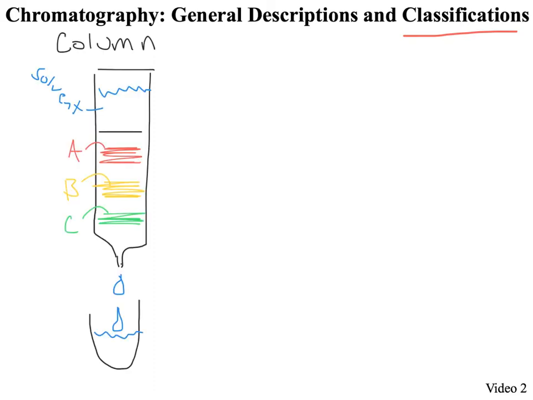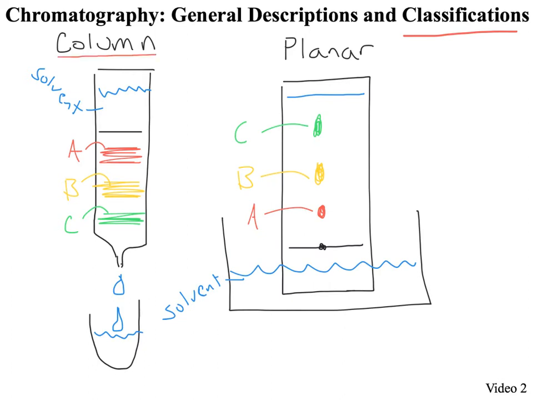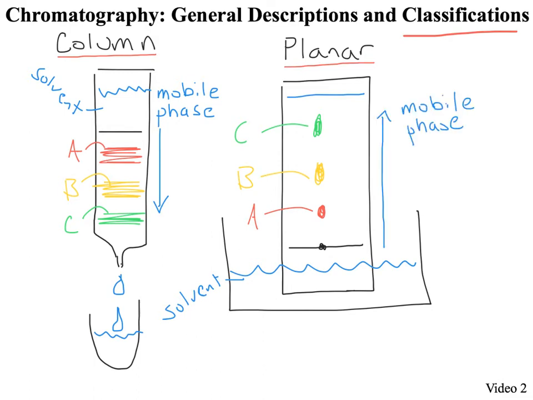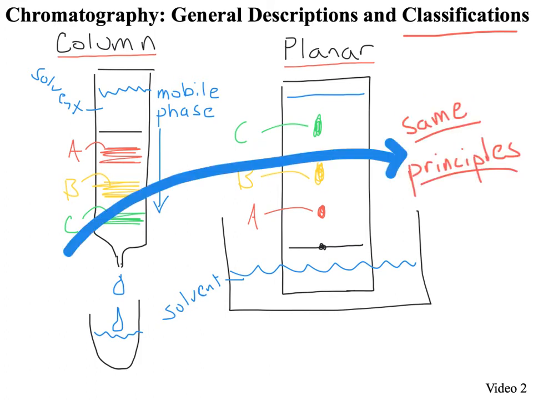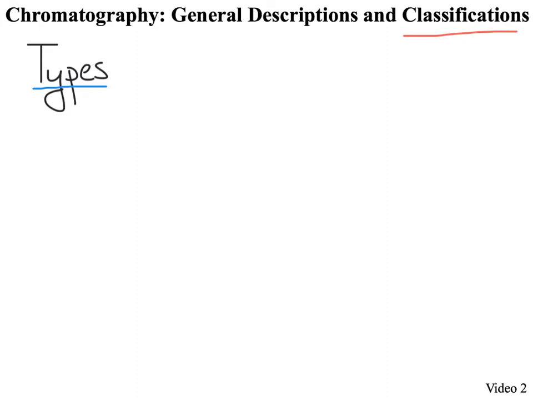When we talk about classifications, things get a little more complex. We can think about the distinction between column chromatography or planar chromatography, where column chromatography is where the mobile phase is forced through the column in some way, perhaps pressure, gravity, or electric field, and planar chromatography, which typically uses capillary action or gravity, like TLC. This classification scheme is not nearly as useful as it could be because the principles are the same for the two. So in this class, we'll focus on another classification scheme.